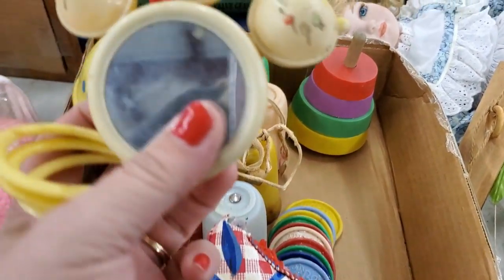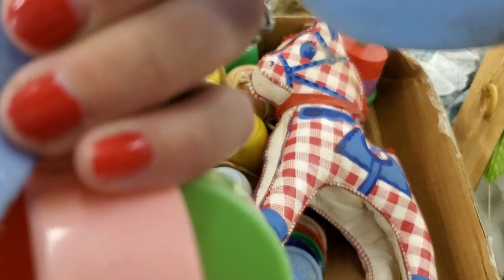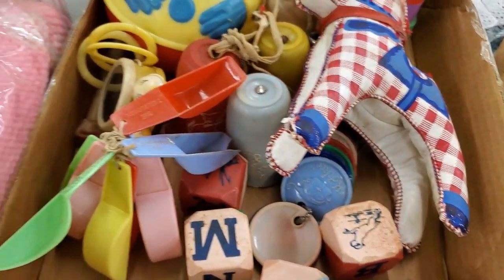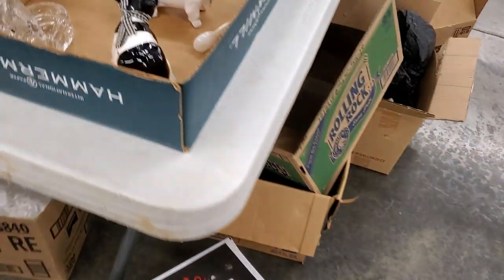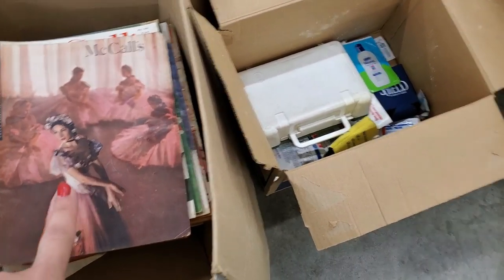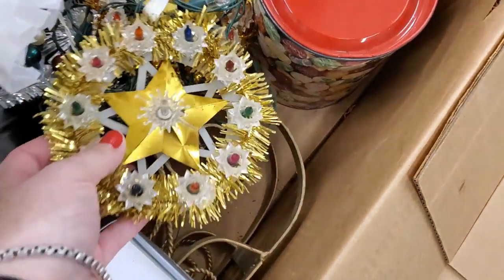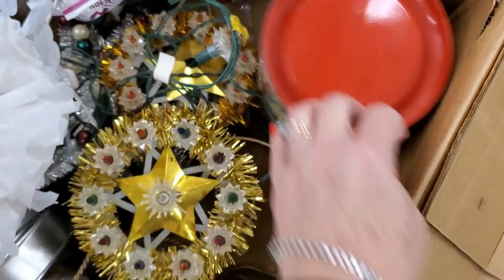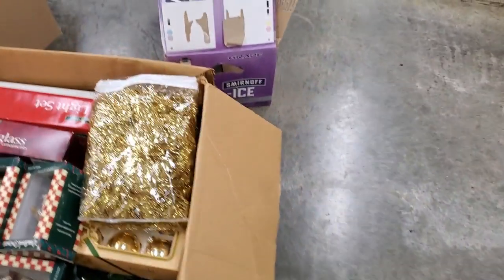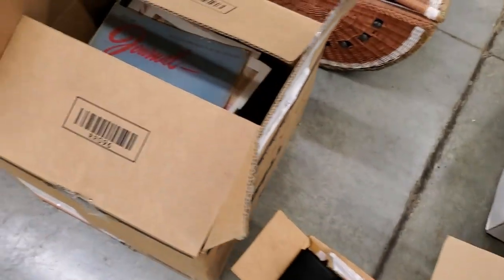I remember these. Oh my gosh. These measuring cups. This is amazing. Okay, let's look and see. There's some sheet music there. It's like a meat slicer. All these vintage magazines, I like. And here is a whole box. I have this tin, but I like another one. I just don't even know what to say. In this? Yes, I want this. But look at these old vintage magazines.